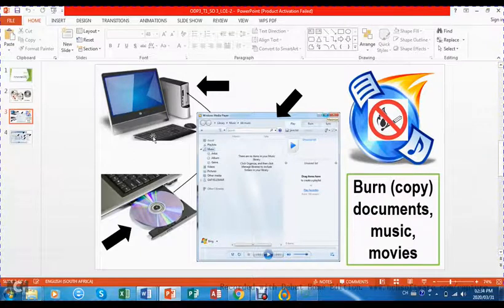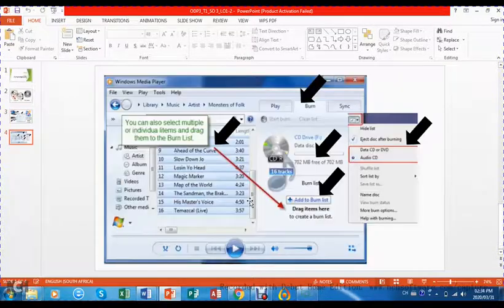So you need a few main ingredients, such as your hardware, the computer, but the actual computer requires a CD writer, right? So it mustn't only play CDs, it must also be able to write on CDs. And once you have the hardware, we use software. There's different softwares you can use. So Nero is, for one example, a writing software, but a very common one that can be used and easily used is called Windows Media Player. So let's have a look.